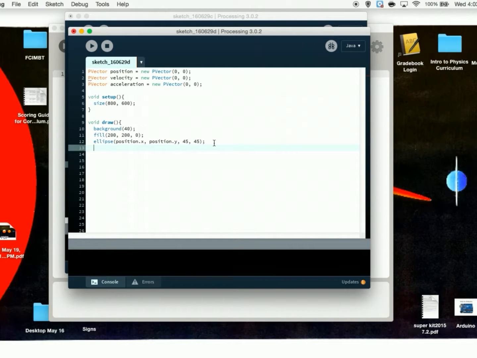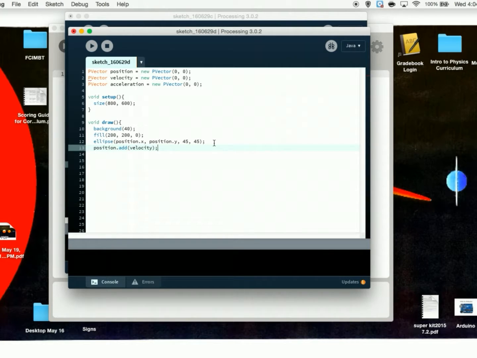And now we really need to just add the physics in. So position changes at a rate of the velocity. So for every iteration through, we need to add the velocity to the position because that's how much it changes by.